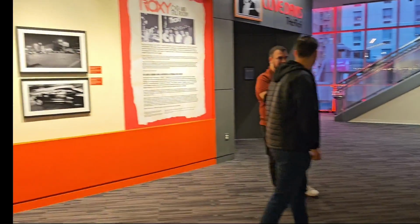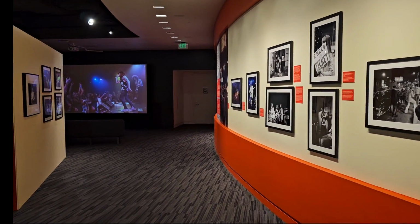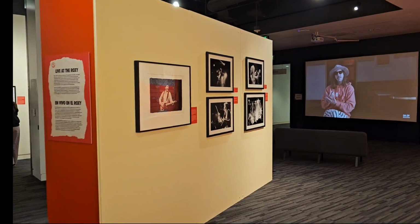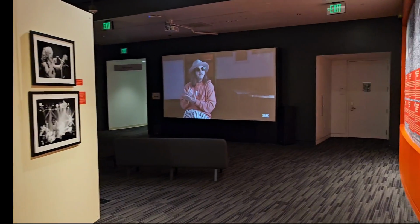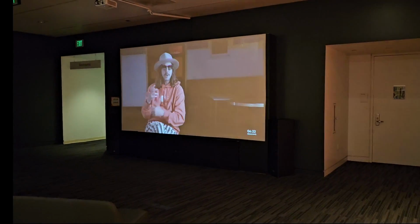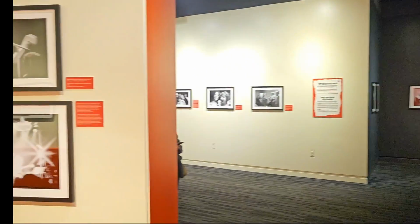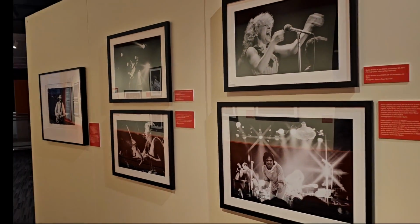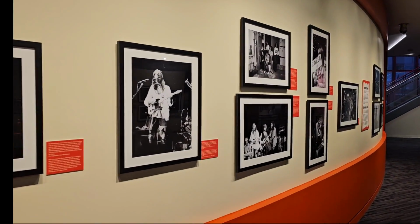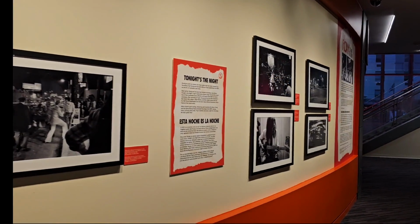We kind of rushed it on these last couple of floors because, like I said, they're getting ready to close. We spent so much time in the hip hop exhibit. But I can tell you, I still felt that responsibility when you step on that. So there is still plenty to see. If you have never been to the Grammy Museum, if you are a lover of music, I would definitely recommend coming and checking it out. There's lots of cool artifacts, lots of pictures, just a lot of information. Like I said, I kind of rushed through, but I gave you a good idea of some of the stuff they have here.